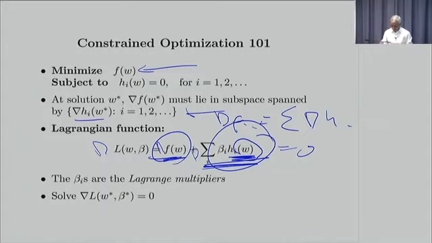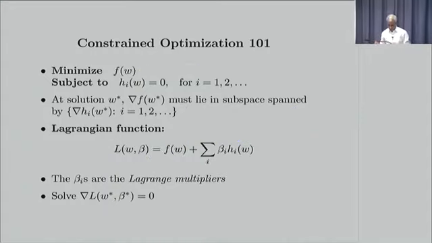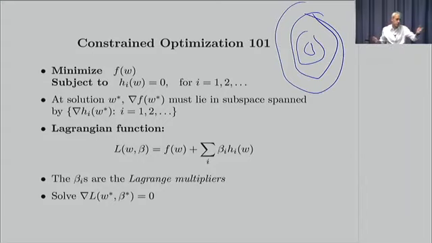So h of i, W is 0 when you have W star, right? Yes. So will the gradient of h i at W star also be 0? Or is it going to be perpendicular? No, the gradient is perpendicular, right? I mean, think of a mountain. We're talking about the lines of constant height. This is something you see on maps. It's the iso... what do you call them? Contour lines. Yeah, it's the contour lines. Yeah, that's a non-technical name.